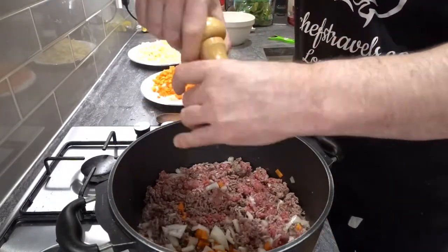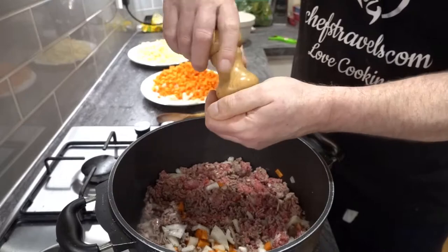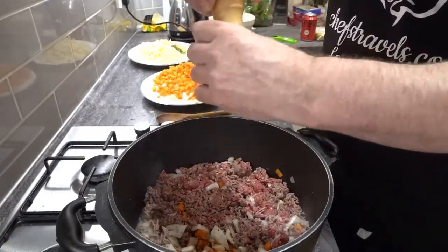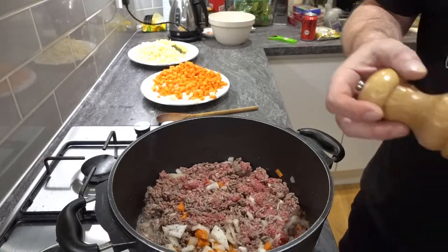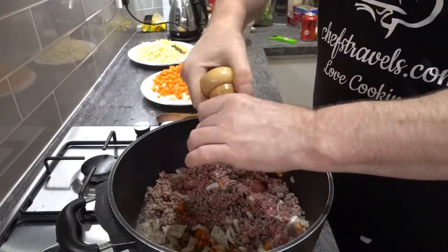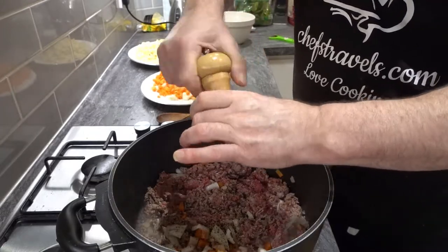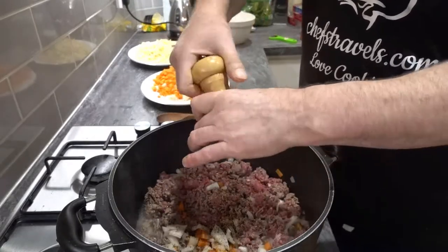Some salt. So this is salt. And loads of fresh ground pepper. Really, fresh ground pepper is part of what makes this dish. It gives it that flavour. If you don't like pepper, then don't put too much in, but it really is complimentary to the traditional pasty.